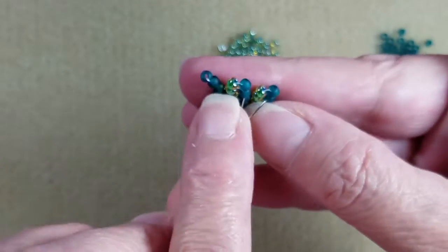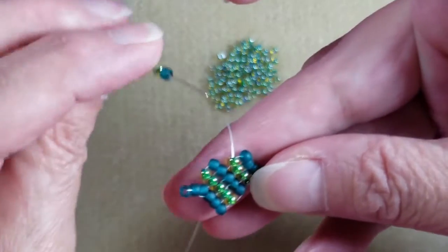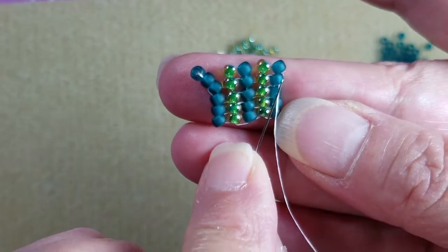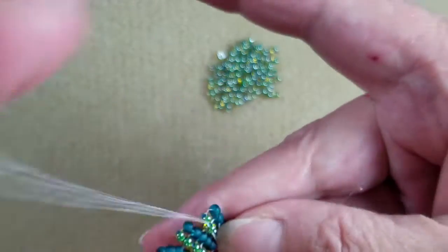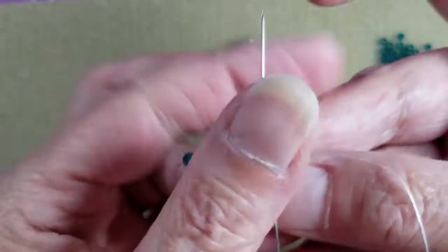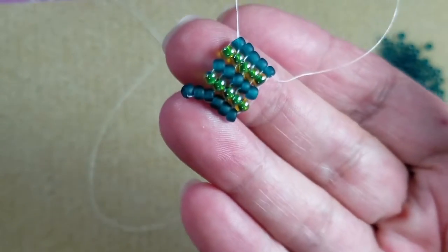It puts us into a position where we can step up without a visible thread. Step up and then do herringbone just like we did previously — pick up our two beads and come down through the next bead, step up into the next column, and do the last stitch: pick up two beads, come down into the next bead. Now exiting this bead, to do my turnaround I come up through the bead right beside it going backwards to the left, making sure the thread is not creating a big visible loop.